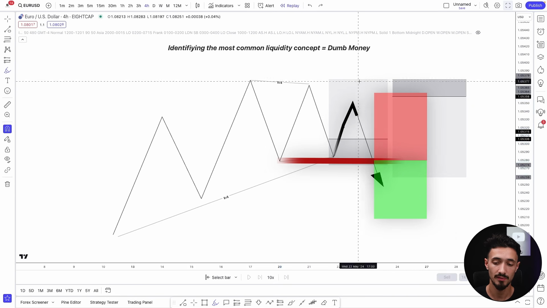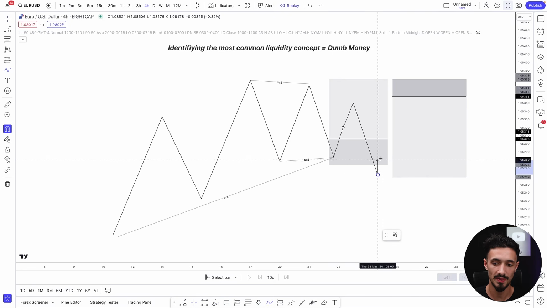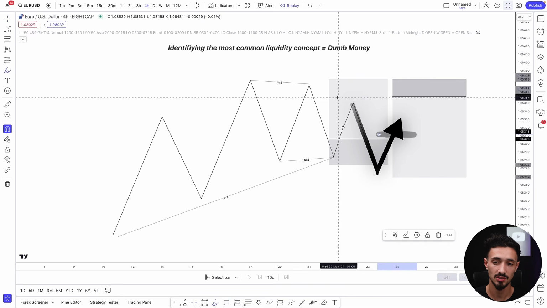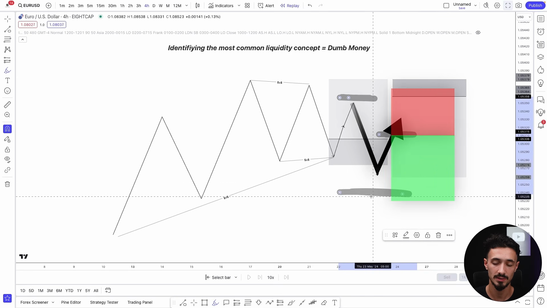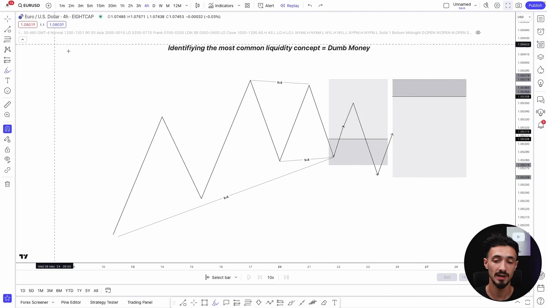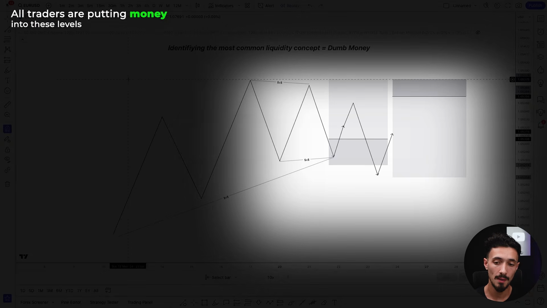And then again, you have the break and retest traders, right? Those are the ones that wait for the price to break, but then they wait for it to come back, right? And then they go to short. And it's the same thing. They have their entries in here, their stop losses up here, their take profit levels down here. So you can see just in this one little schematic, how many different traders would read the same piece of data and all come to different conclusions. But primarily what we're seeing is they're all putting their money on their bias, right? They're putting their money in these levels.